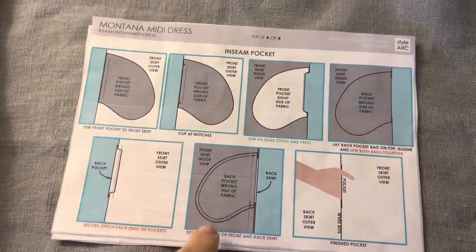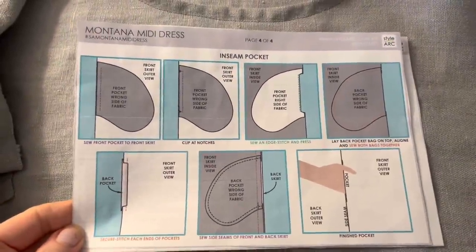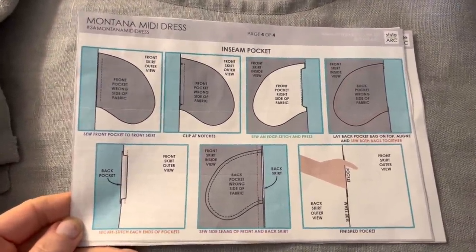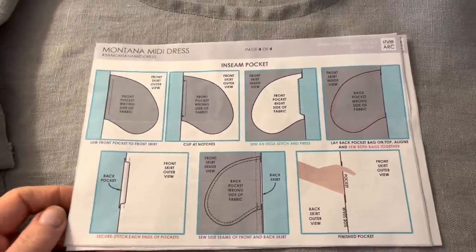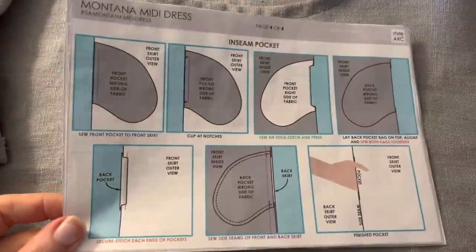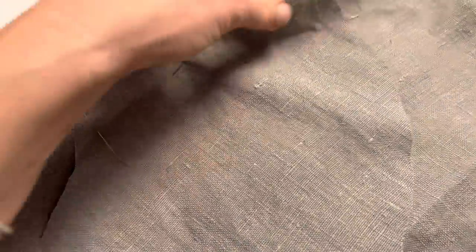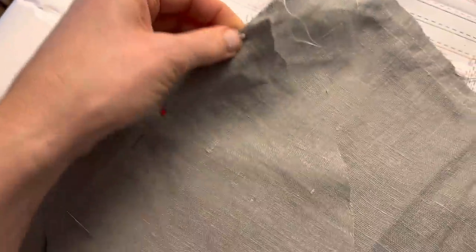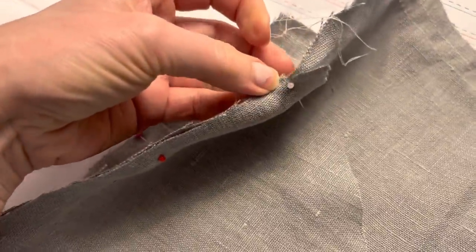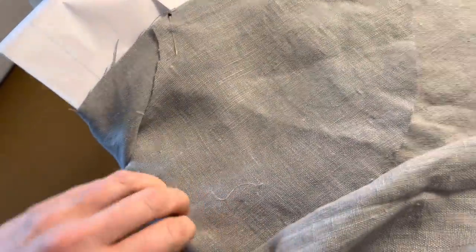I find their instructions on how to do their inseam pocket on this pattern and on their website very confusing, so I'm just going to do it the way that I've done it before that works for me and is extremely easy. So let's do it that way. So get your pocket pieces and lay one of them on the side of your front of your skirt, lining up the notches on the pocket and on the side of the skirt. And then do exactly the same on the back. And do it for both sides, left and right.